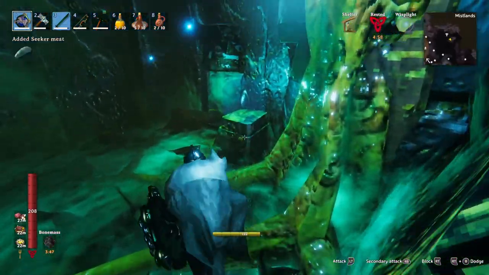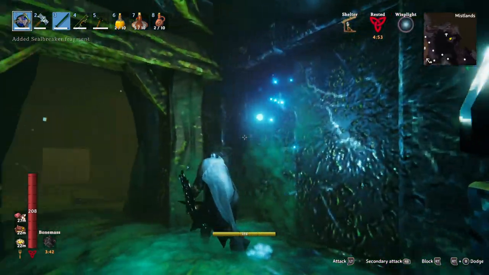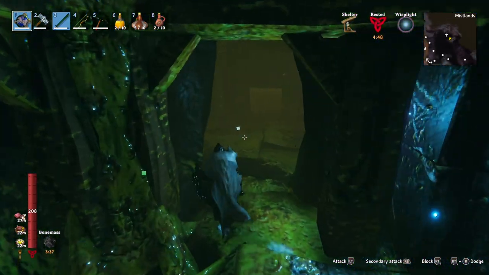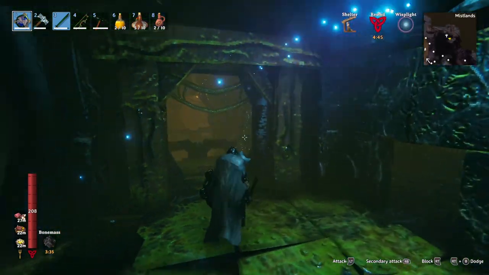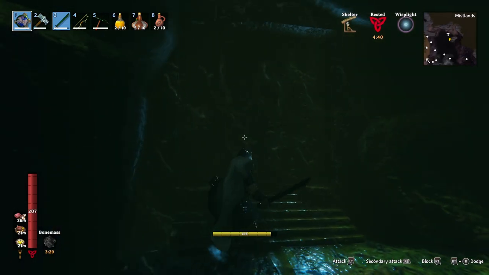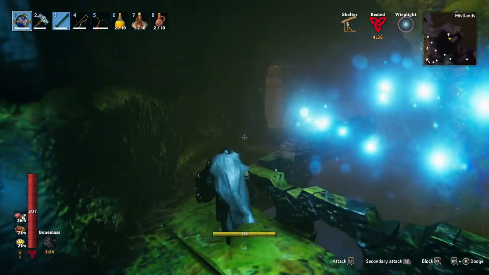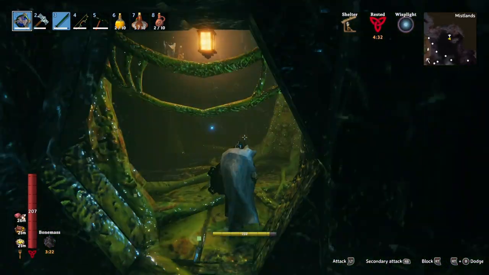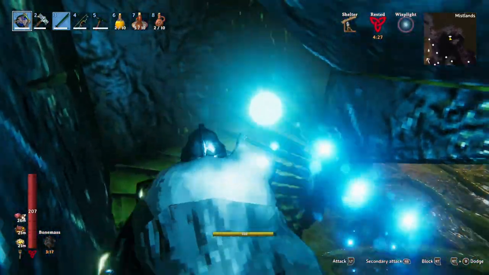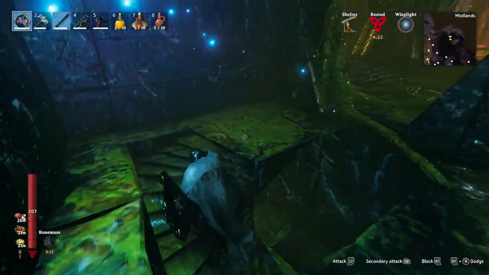Whoa. Okay. One of each. One of each thing that we need for game progression. But I don't remember exactly how many seal breakers we currently have. We don't have 9 yet. So, not a complete waste of time, but not super efficient use of our time either.